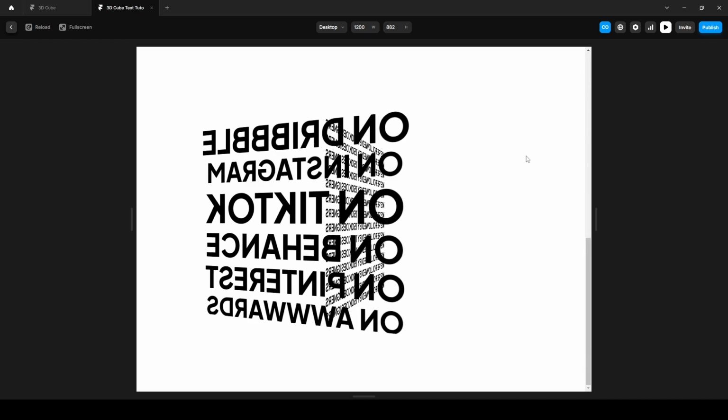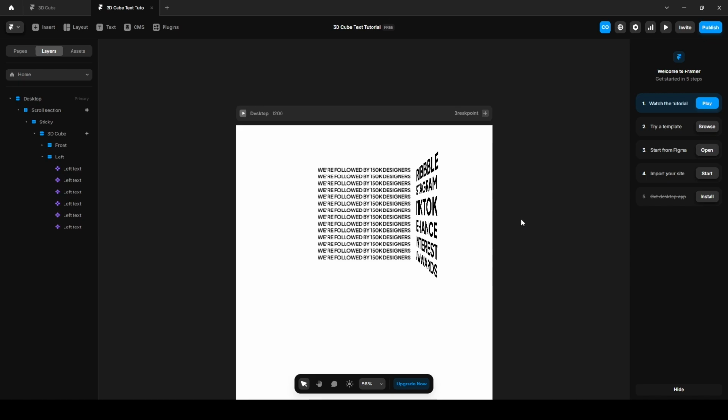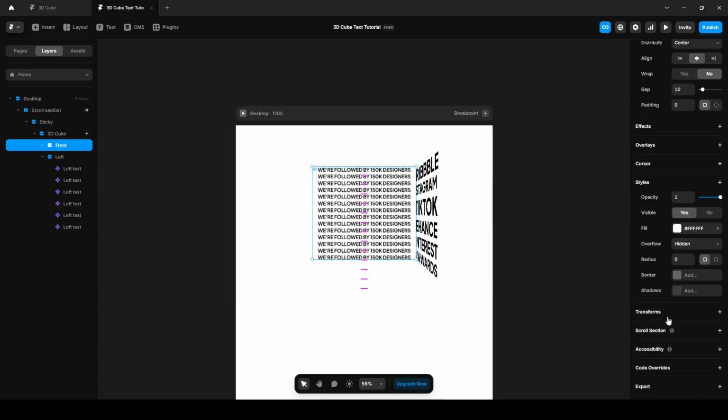Yes, the scroll effect is working, but we need to adjust the text section a little bit. Now there's one last thing, we need to fix this weird text. So to do this, click on this front, transform, depth, and make it like 400.